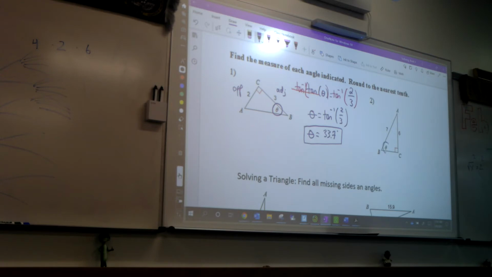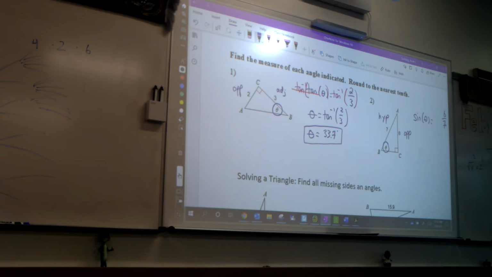So I'm going to circle this. How did you label 6? How did you label 7? 6 was opposite. 7 was the hypotenuse. So Skylar, which trig ratio did you use? I used sine. Good job, because it's opposite over hypotenuse, so great. So I'm going to say sine of theta is 6 over 7. Were you guys able to get that set up?